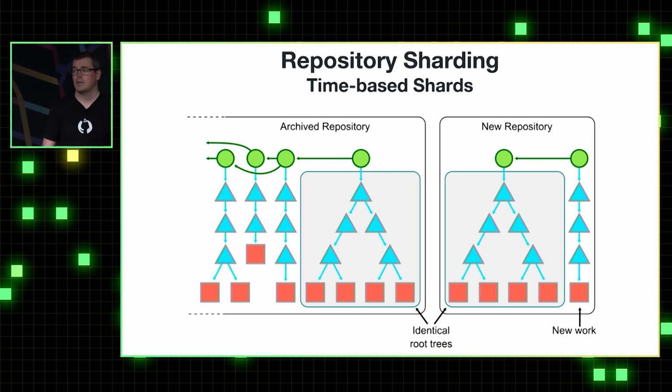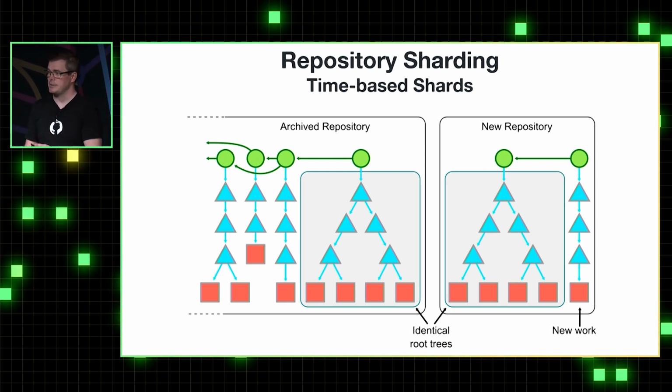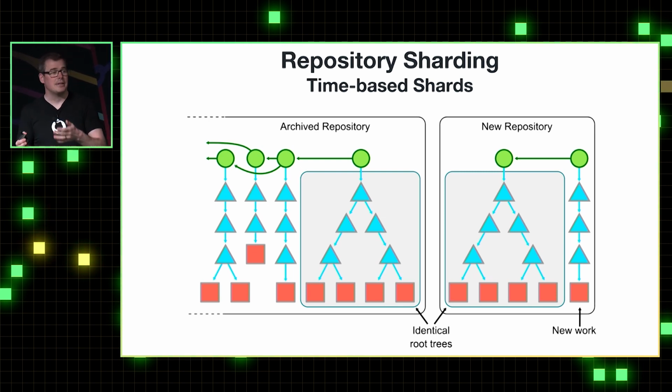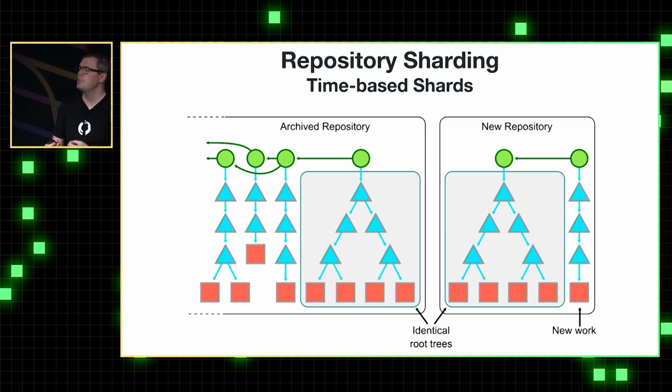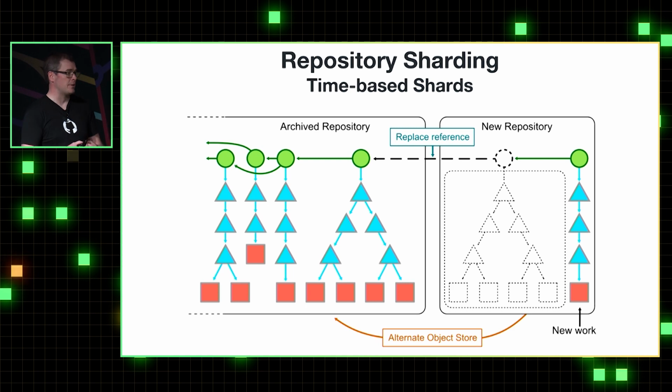Now, all new work can continue in this new repository with a much more efficient repository. The problem here is that this new root commit looks as if it added all the files right from the get-go. You don't have that helpful context from the history of the previous repository. Well, Git can help here too, because you can link these two repositories together.